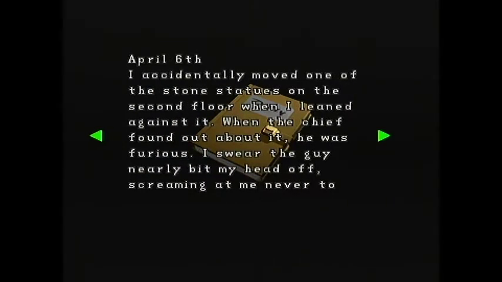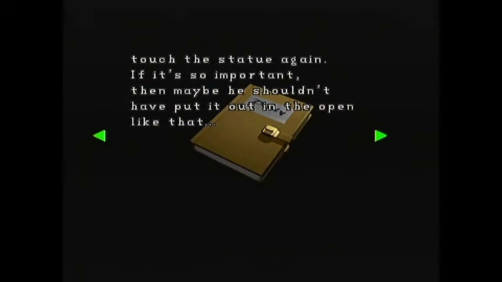April 6th. I accidentally moved one of the stone statues on the second floor when I leaned against it. When the chief found out about it, he was furious. I swear the guy nearly bit my head off. Screaming at me never to touch the statue again. If it's so important, then maybe it shouldn't have been put out in the open, in a police station, where there will be people working.